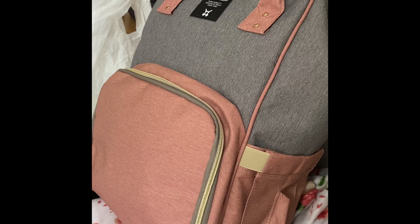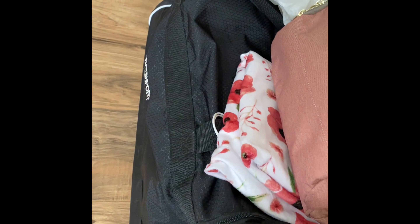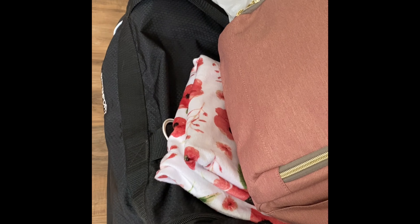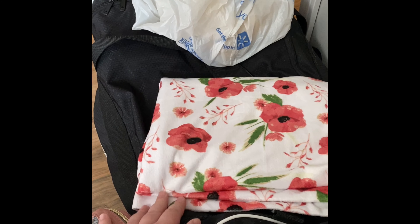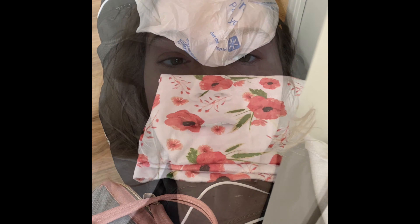Last but not least, our hospital go bags are packed over here. That diaper bag has Raven's first outfits. We have a huge go bag — my old rugby bag — because due to COVID-19, once Tyler and I get to the hospital neither of us can leave. He can't leave at all otherwise he can't come back, and we'll probably be there at least two to three days. So we have three days' worth of stuff for both of us, plus a bag of snacks. We also have a soft baby blanket from Jen Smith that we're going to have on Raven when we bring her home in the car seat.